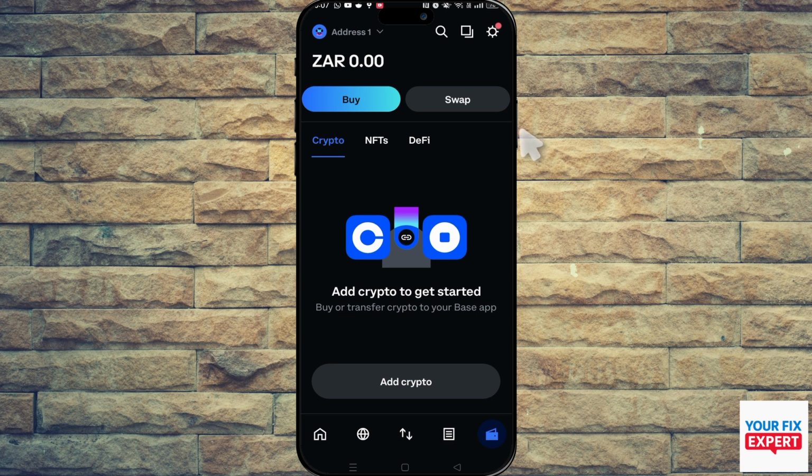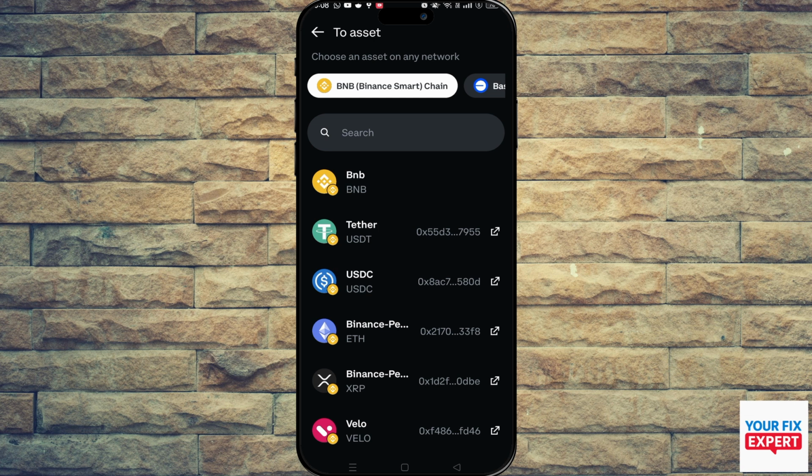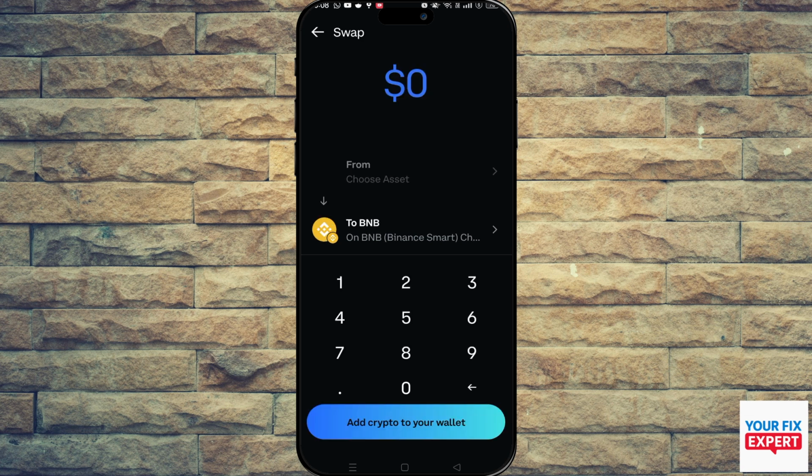what you need to do is click on swap, and you need to swap some of your existing token that you have for the BNB, Ethereum, so forth. So I've already set mine on BNB, but you can click here where it says 2, and you'll just select BNB Smart Chain. Now, of course, I have no assets on my Coinbase wallet, but for you, you'll just put in the amount of whatever crypto you are going to swap for the network token, and then you are going to have a swap option where mine says add crypto to your wallet, of course, because I don't have any.